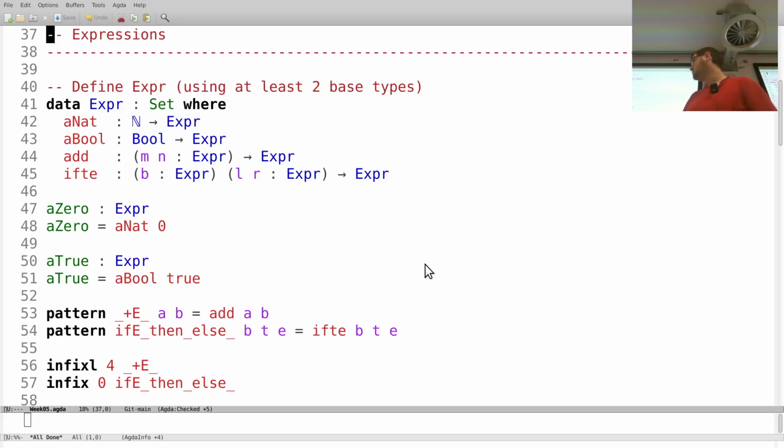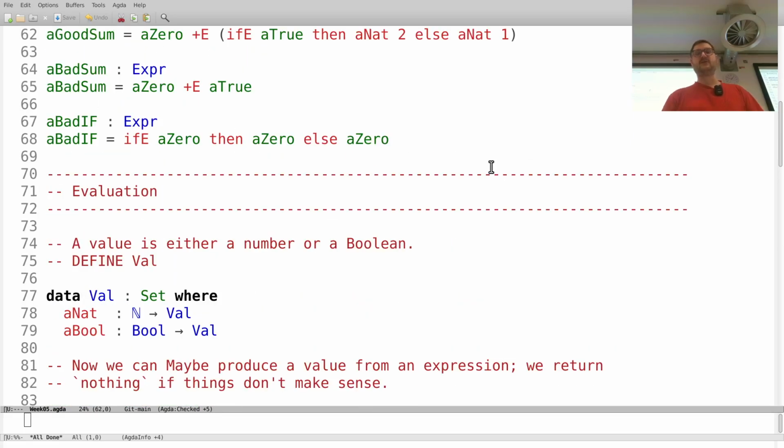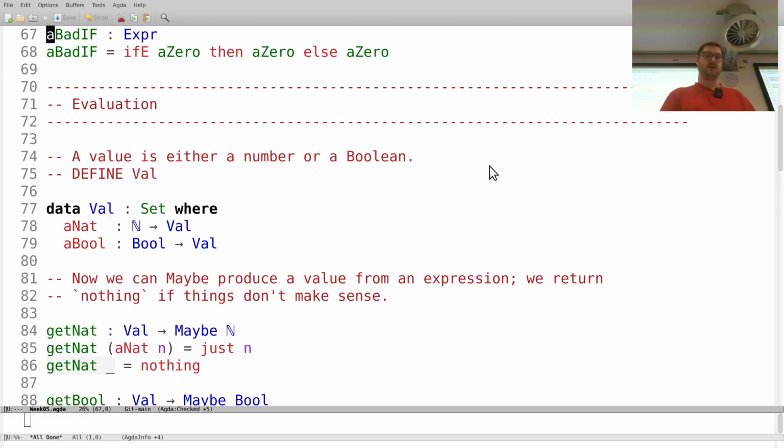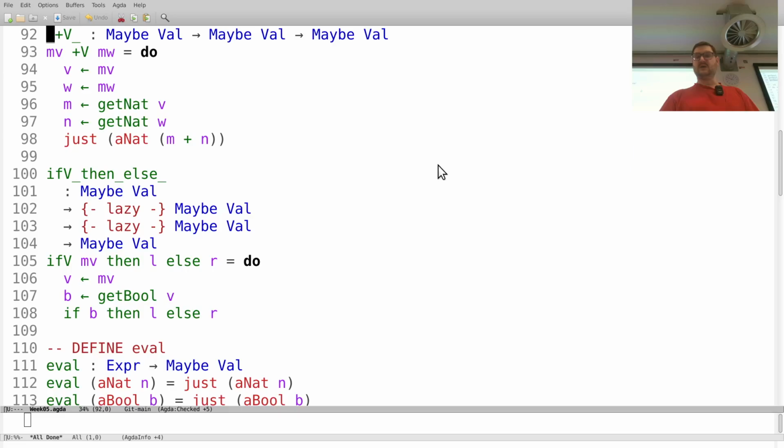We had two types of values in our language, natural numbers and Boolean expressions. And we could add them, we could do everything else and so on. But the problem was that the types were not enforced in the syntax of the language. So when we wrote the evaluator, we ended up building everything in this Maybe monad, where we're just unwrapping a lot of nonsense.